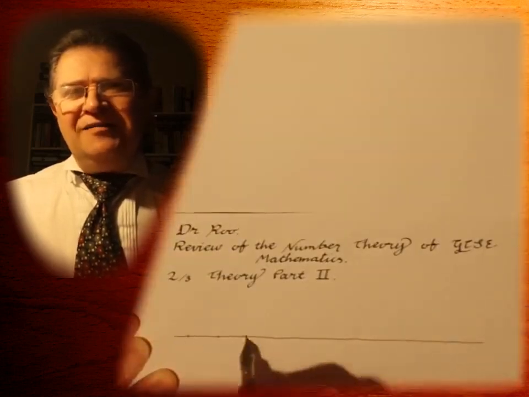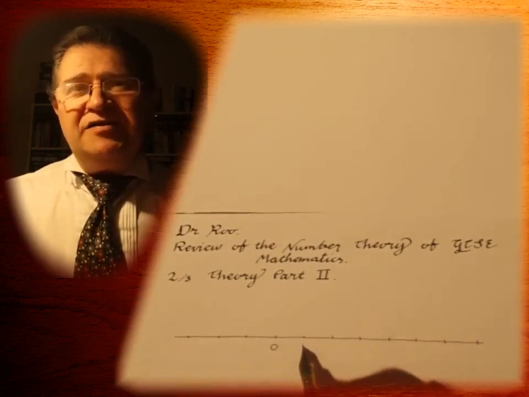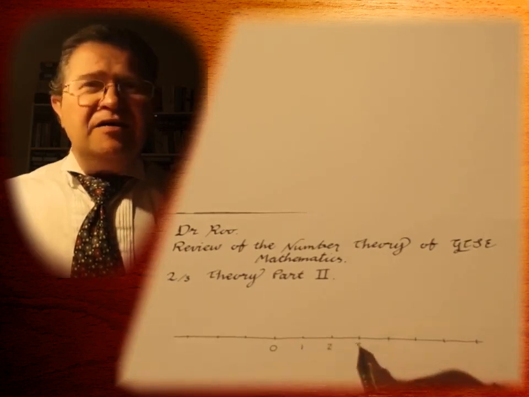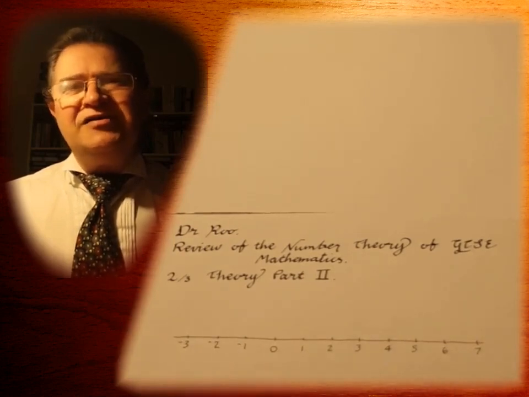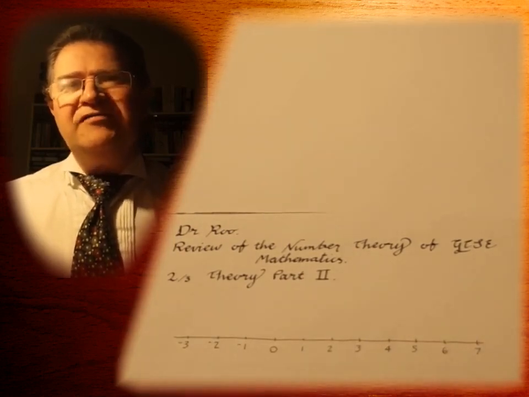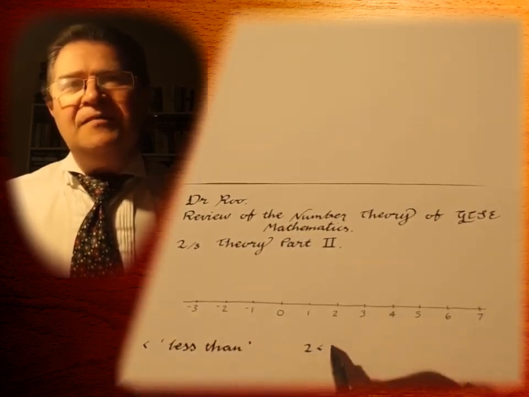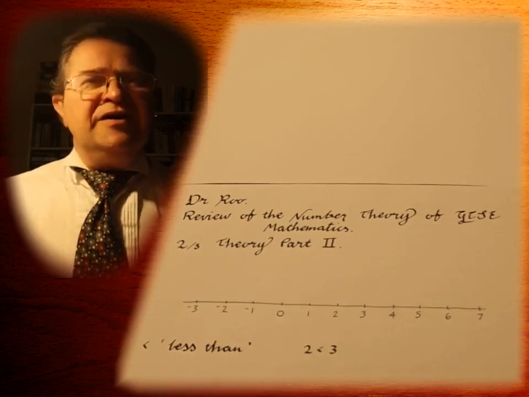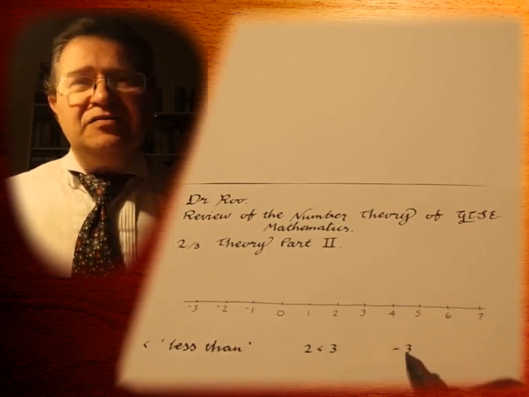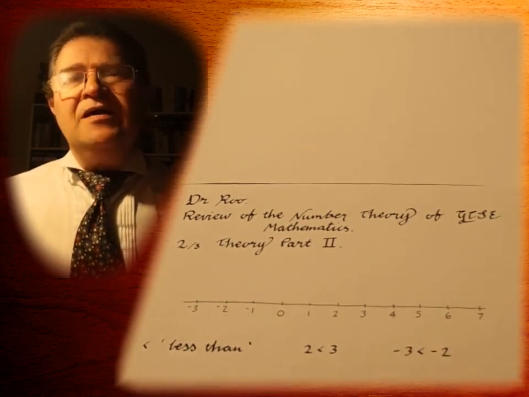Now that we have this number line, which can be regarded as having been formed or generated by identifying a 0 point and a 1 point, and then labelling all other points by the number of shifts of size 1 from 0, we get a clear indication that the numbers are ordered from left to right. This means that we can say not only that 2 is less than 3, a fact we knew instinctively as a group of 2 elements being smaller than a group of 3 elements, but we can say minus 3 is less than minus 2, for example, meaning that minus 3 appears to the left of minus 2 on the number line.